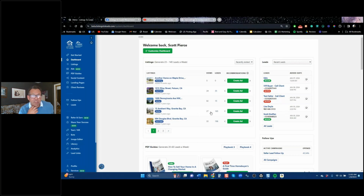I want to introduce you to this. When you log in, you're going to see our dashboard. We're going to be working on our leads system. Up on the top right, we see our leads here that are being captured. Over here on the left, where it says leads and follow-ups, we're going to be converting this into a much more valuable and useful lead management system, akin to a CRM.